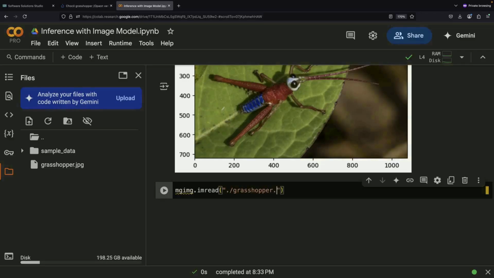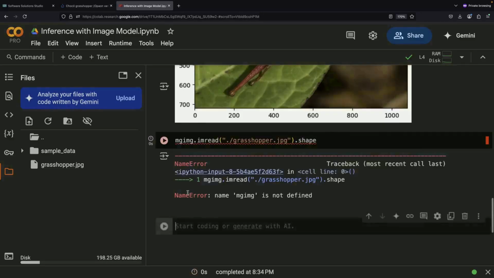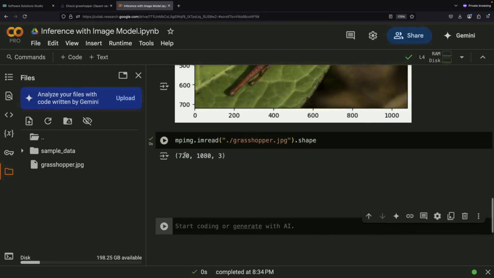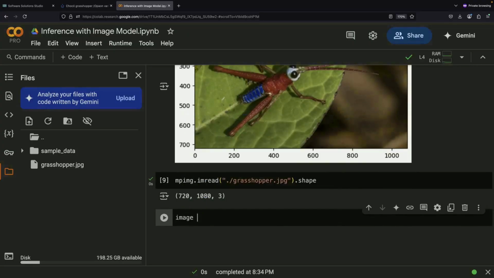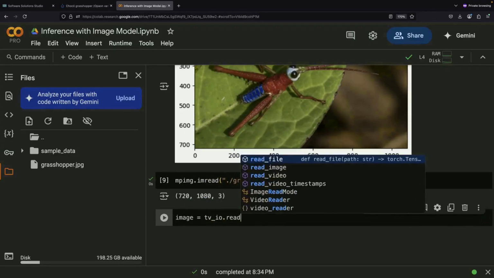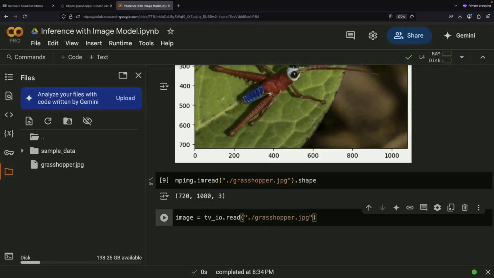It's currently 720 by 1080 pixels with 3 color channels, which is higher resolution than what our model expects. Let's pre-process it using our transformation, and since we're on a GPU, we'll perform the processing there.